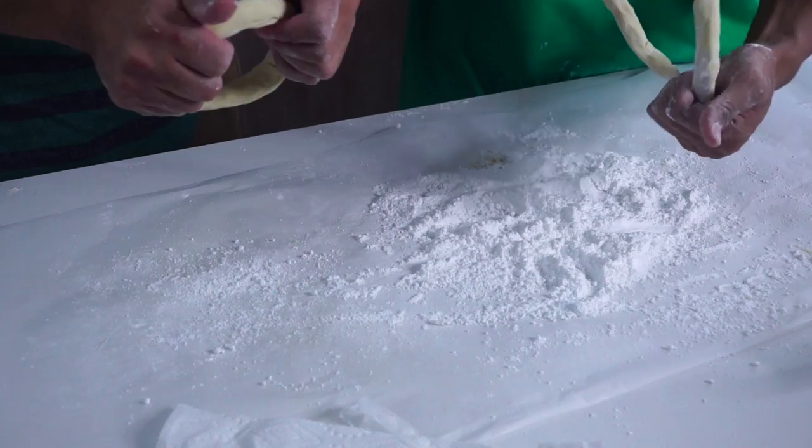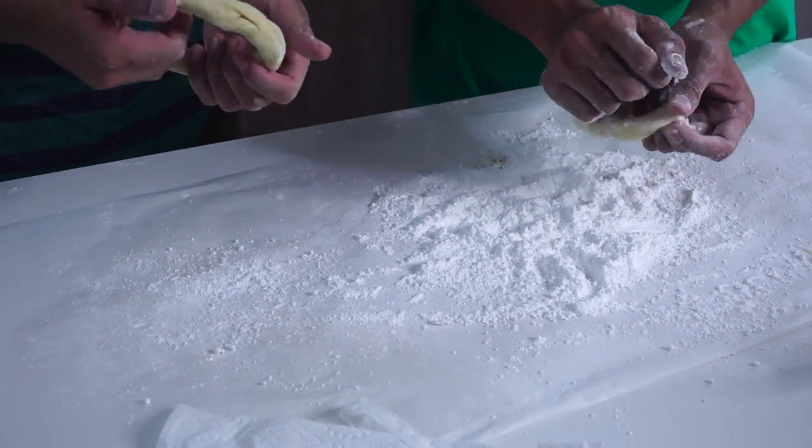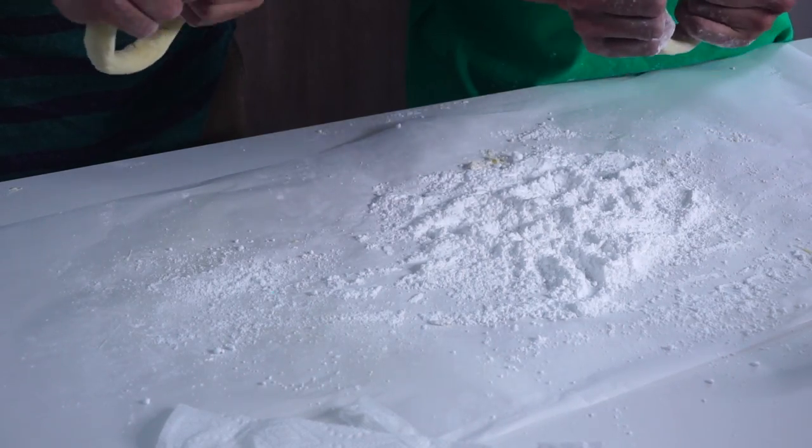Oh my gosh, I got a really thin piece. Okay. Oh, not bad. And then, okay. And we're just gonna keep doing the same thing.